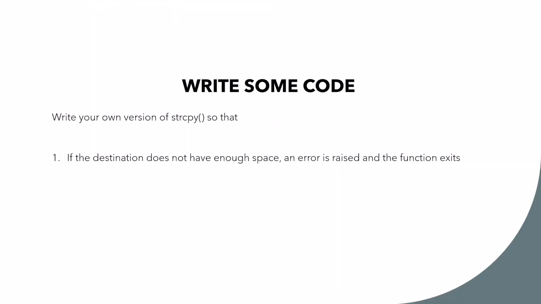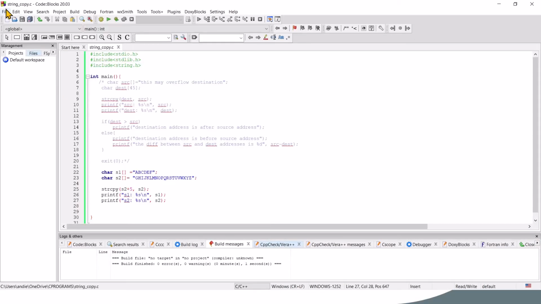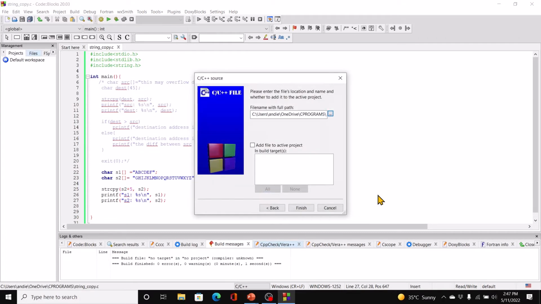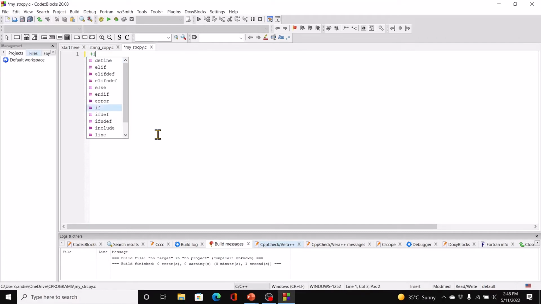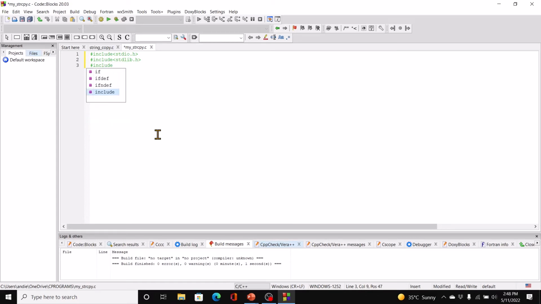Write your own version of strcpy so that if the destination does not have enough space, an error is raised and the function exits. So now let's go back to Code::Blocks and we can start a new file. Hashtag include stdio.h and then hashtag include stdlib.h and then hashtag include string.h.